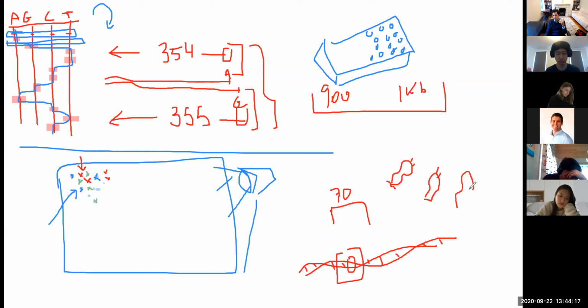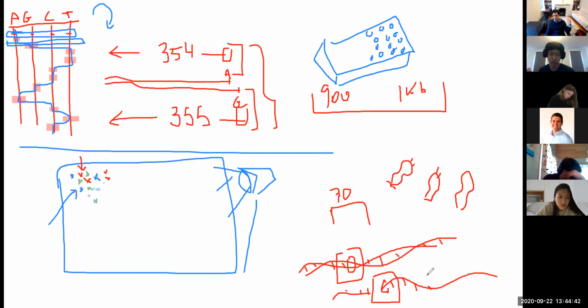And when it's a G, it's got another particular shape, and you can sense that as well, and so on and so forth. So basically, you can flow a single strand of DNA through one of those pores, and then measure the electrical properties as it's going through. That will tell you the sequence of nucleotides. And there are more and more technological advances that allow you to do this in longer and longer fragments with smaller and smaller error, and so on and so forth. Okay.